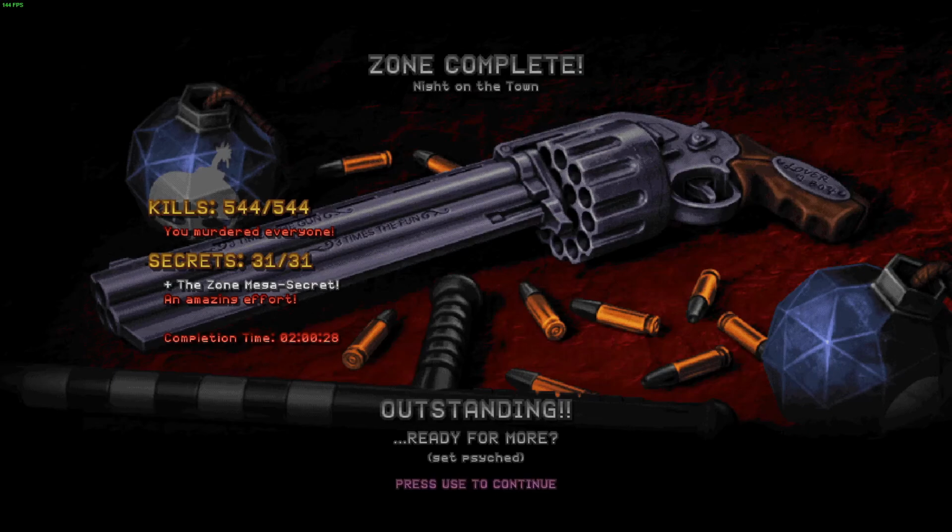Get psyched. So, that is Zone 1 of Ion Fury. A very, very, very well done introductory section for this game. 5 very fun levels, including a relatively fun quote-unquote boss level, which again is more or less just a horde mode. I think the remaining actual boss levels in this game are actual boss levels, though. Like, you actually fight a boss. But this was just a little warm-up to it. A little hot and heavy ending to a hot and heavy overall chapter.